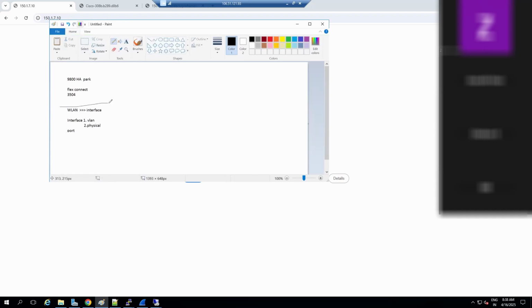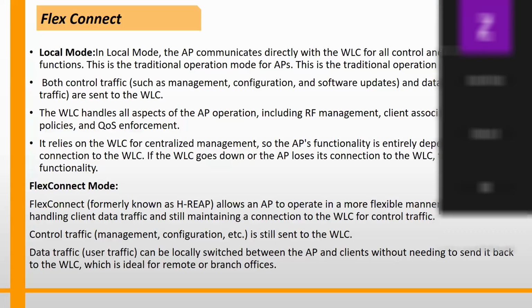But before going to this stage, let's explore the concept of FlexConnect. So what exactly is FlexConnect? Yes, there's a question in chat about 3504 HA. We will cover 3504 HA and 9800 HA.